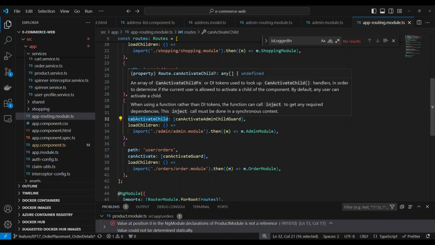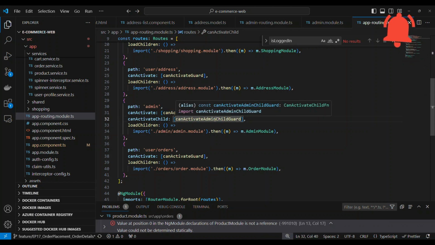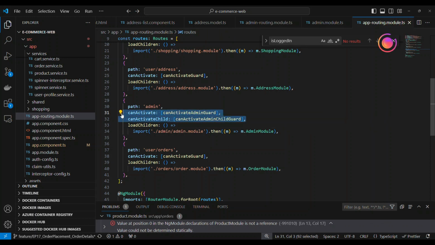This is called canActivateChild. So canActivate is for the main route, canActivateChild is for the child routes. So in this one we satisfy it has to be logged in, has to have an admin role. Here we satisfy logged in, also it has to be a support role. Combined, we are satisfying that the user has to be an admin and have a support role.